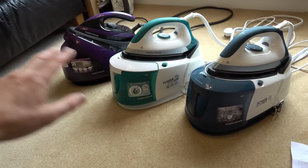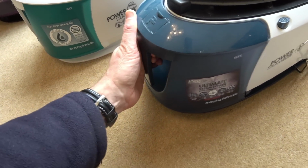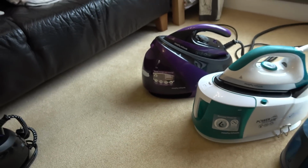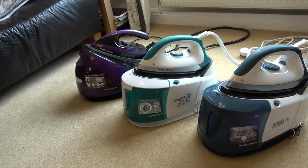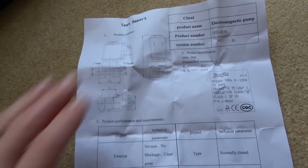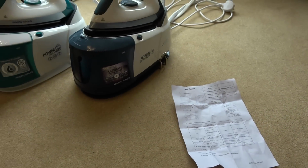I think these ones are slightly more expensive, and you can tell little things like, for example, there's a button here to press when you take this bit out. This one there's not, you just have to yank it out. There's a little kind of spring pressure thing there, so it's just little touches like that. So a nice variety of faults, but overall the main thing that was faulty was this item here, this little steam generator valve solenoid thing.